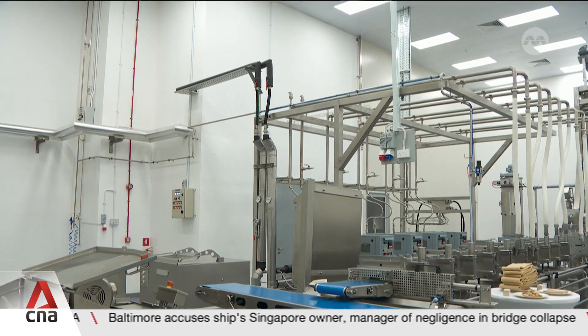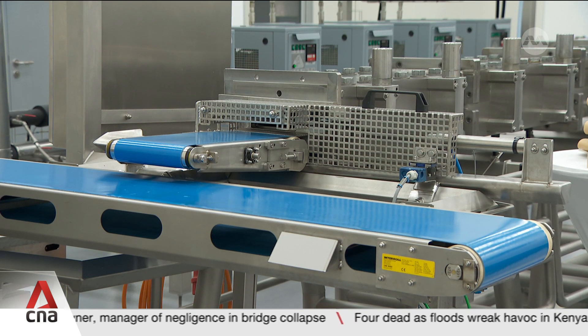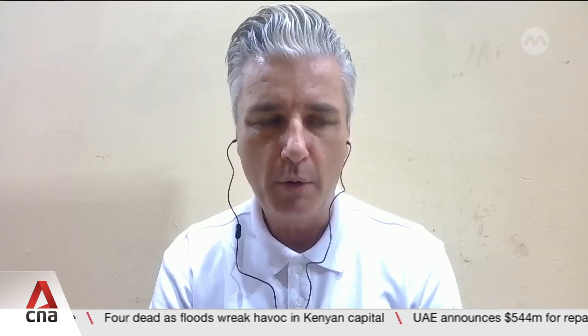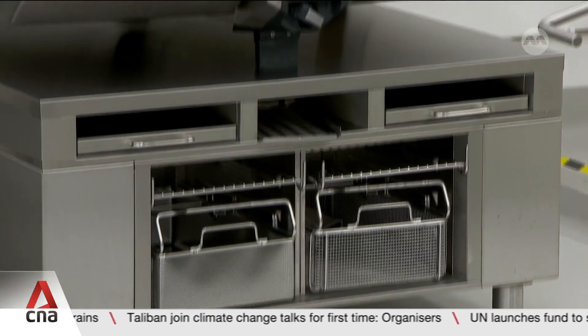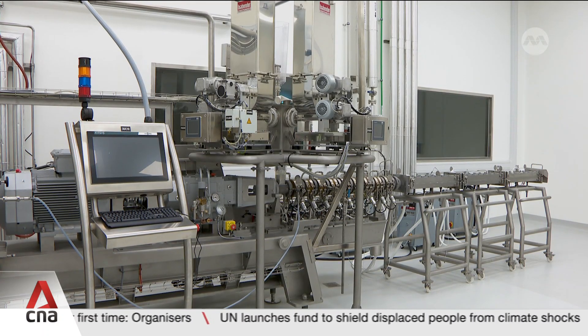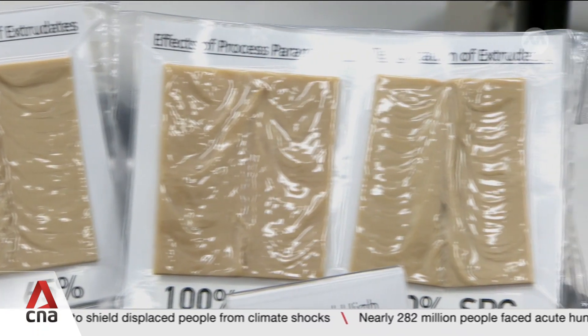Kramer Sustainable Foods, which has its own factory, is using the facility to test new recipes. This helps the company cut its overhead by reducing the amount of test products. At their own facility, they run about 250 kilos per hour. To reduce cost, raw material use and be more sustainable, they chose to use the Nurasa FTIC. Once successful results are achieved there, they will scale up at their own manufacturing plant.